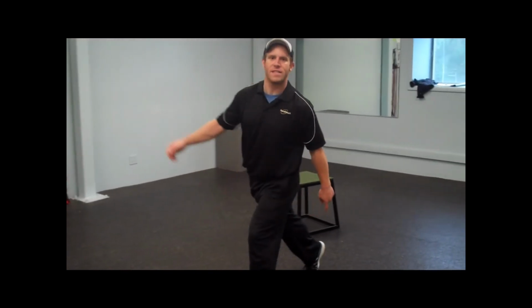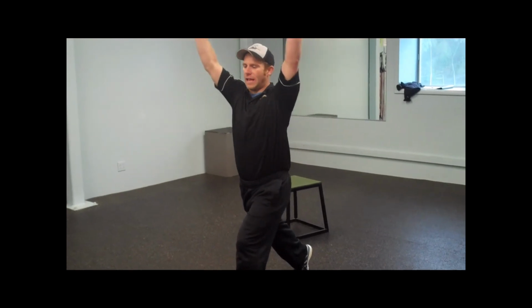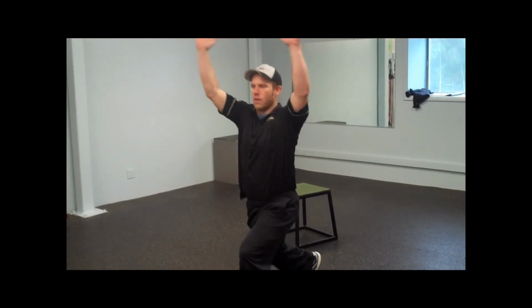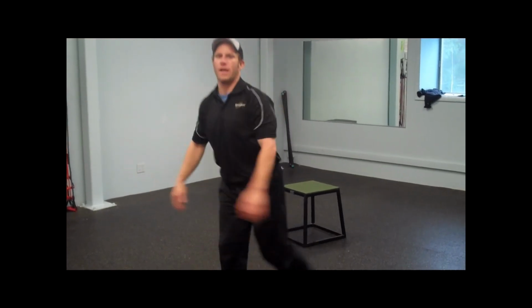Reverse lunge with overhead side reach. Take a good step backwards, taking the back toe in. The arms come up. As you go down, you're going to turn to the side of the leg. As you get comfortable, make it one motion.